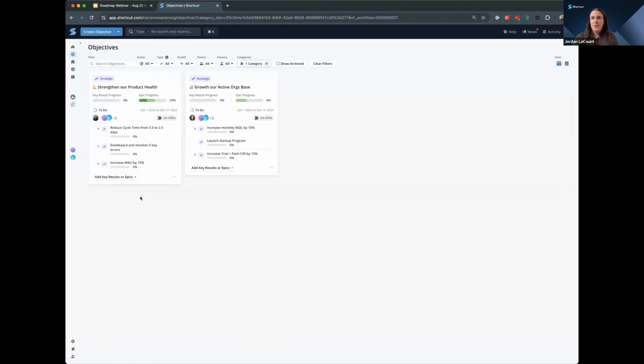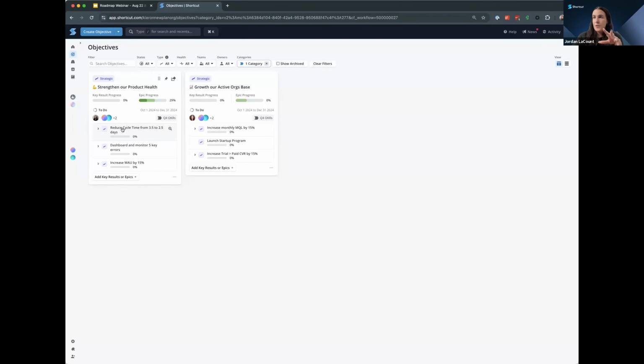So as you can see here, we have set two strategic objectives for our business level goals. And as a reminder, a strategic objective is one that contains key results, and those key results and the objective itself can be related to epics or tactical work to get it done. Tactical objectives just hold epics. So when we're setting our goals, we want this thematic idea, and then we want these specific measurable key results here as well.